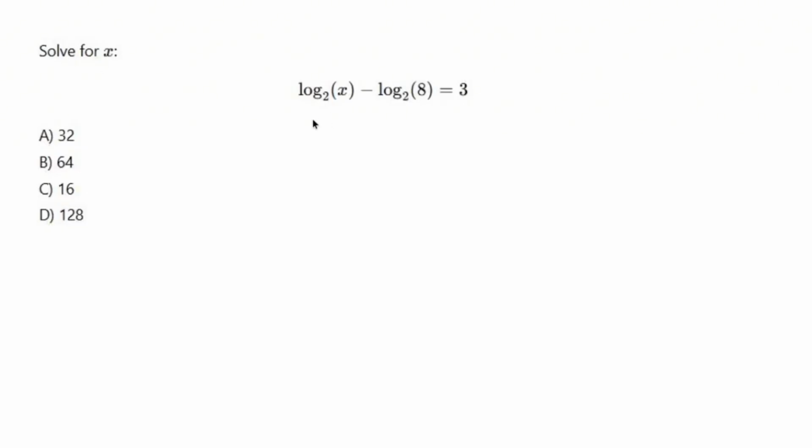Solve for x, we've got log base 2 of x minus log base 2 of 8 equals 3. Using our rules for logarithms, if we subtract two logs of the same base, that means we divide the insides in order. So this becomes log base 2 of x over 8 equals 3. Now, this is what I'm going to do. Whenever I'm trying to solve an equation and I notice a log there, I can get rid of the log by taking 2 to the power of both sides. Whatever the base is, I turn these guys into exponents and I use that base as a new base for an entire power.